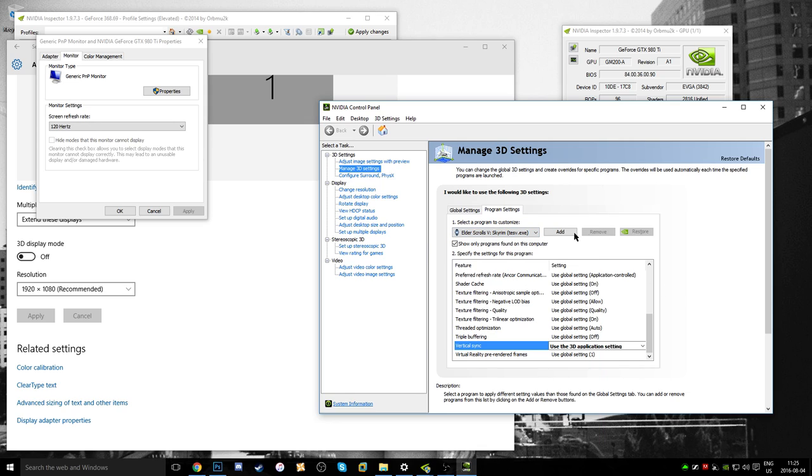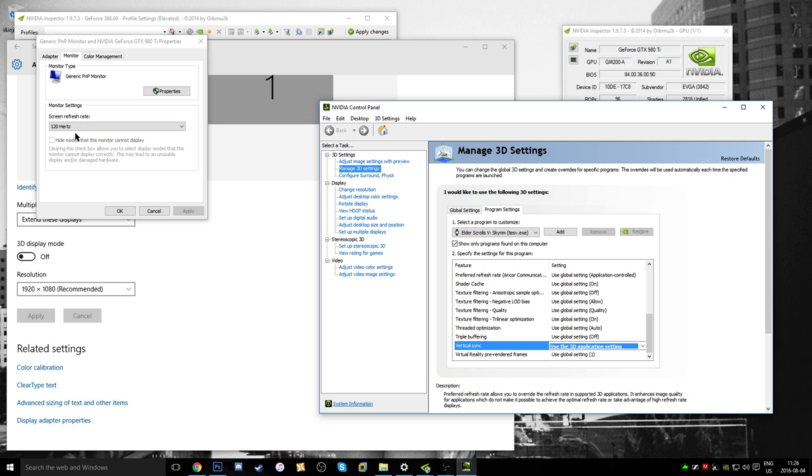If you don't have Skyrim in this list anywhere, then you can hit add, and then you'll just browse to the location for where the Skyrim executable is. So go to your program files, and then Steam, Common, and then find Skyrim in there. You can add that, and then if your monitor's running at 120 Hz, then you can use adaptive half refresh rate. And what this setting does, and yeah, so you're under vertical sync here, you can do adaptive half refresh rate, and what that does is it sets this monitor to be running at half the normal refresh rate. So because I'm running at 120 Hz, and I'd set it to half refresh rate, it'd then be running at 60. So that would solve my problem of it only being able to work for Skyrim.